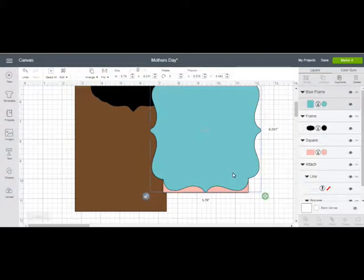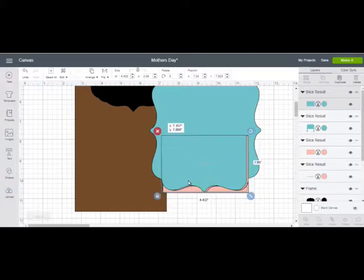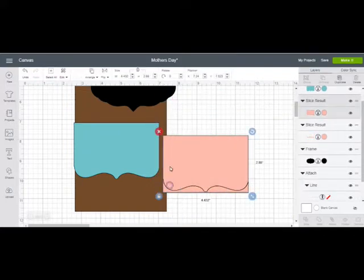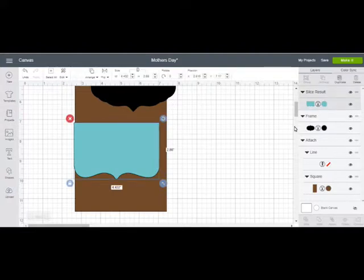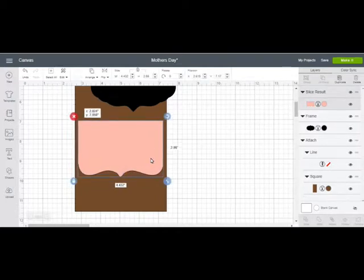So I select both the pink layer and the blue layer and get everything aligned. Once I have it aligned to where I want it, I'm going to click slice. This will cut off the bottom of the card for me. Now I'm just going to delete what I don't want. I guess I could have kept the pink layer, and now I've got to color it. Okay. So now that that's pink again, that's the shape I sort of want.